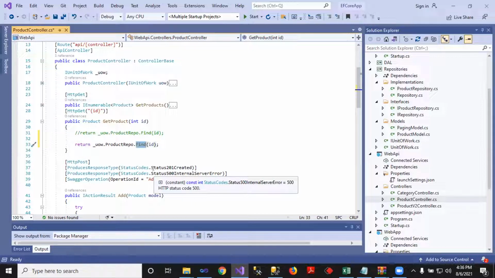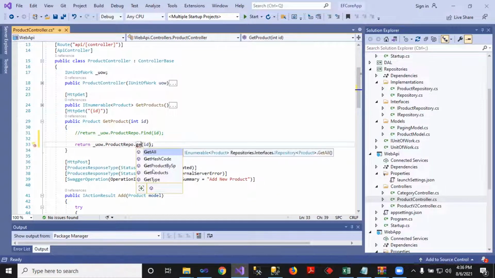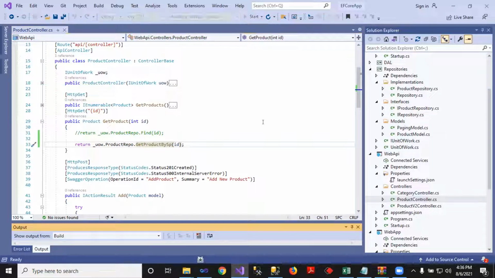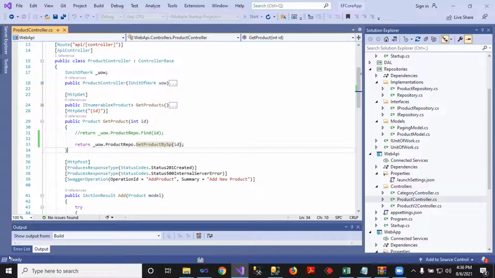That method name, get product by SP. Run the API only to test it. Okay, I will check. So guys, what about others? Is it completed?